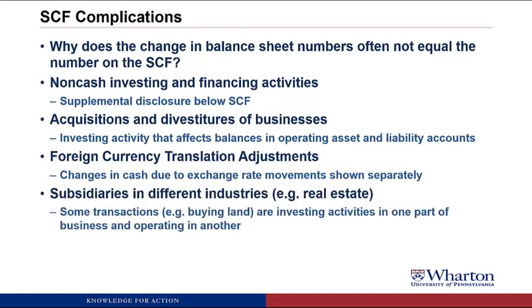The last complication is that sometimes companies have subsidiaries in different industries which affect what is considered operating versus investing activities. So let's think back to our company before that made the pills to cure gray hair. Not that gray hair needs to be cured. Let's say this company goes out and buys a real estate subsidiary. Well, what happened then is the pharmaceutical company buys land. It would be considered an investing activity. But if the real estate subsidiary buys land, it would be considered an operating activity because that's part of their core operations. So the same transaction of buying land could show up as either operating or investing.